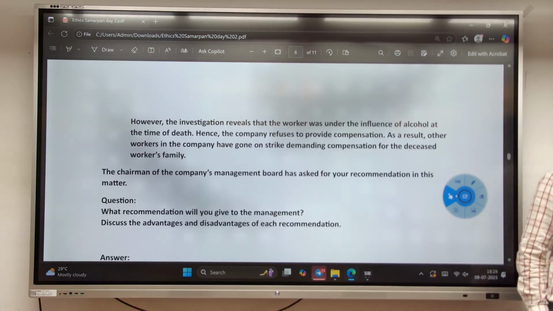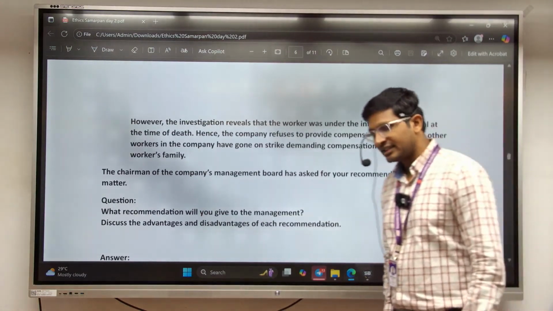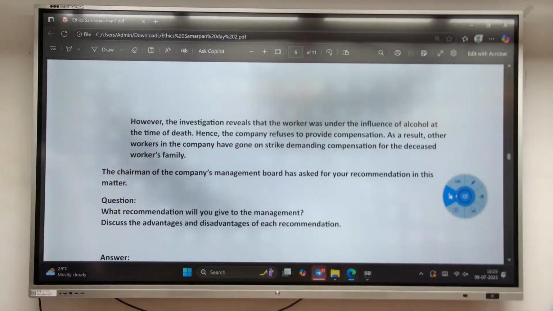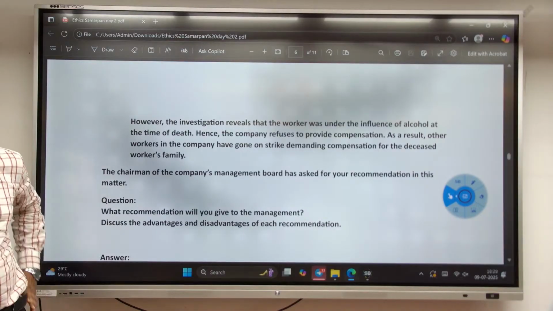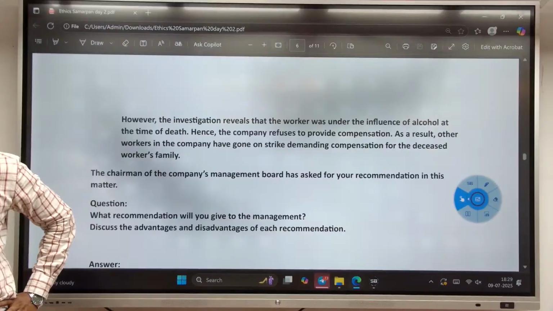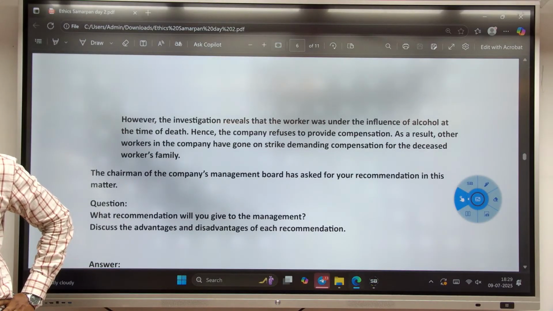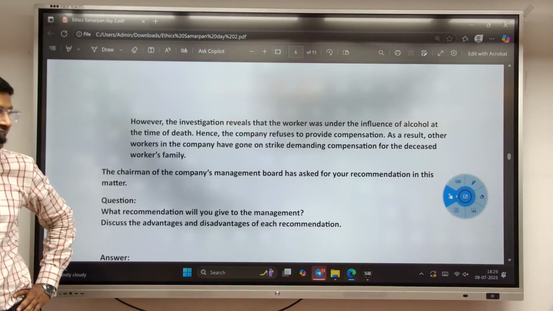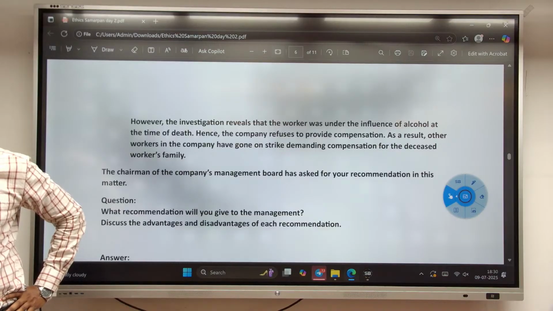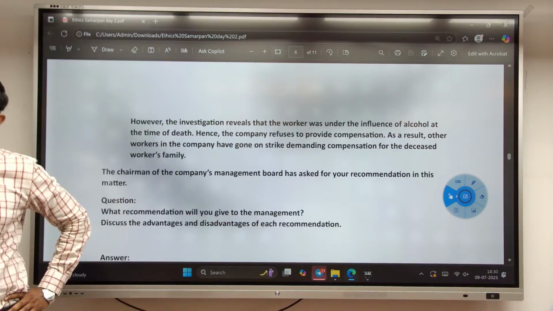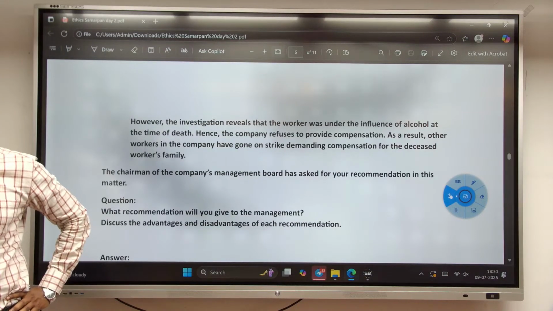If it is mentioned clearly that you identify the ethical dilemmas, then you have to write a separate heading for writing ethical dilemmas, like legal obligation versus ethical frustration. But if it is not clearly saying that you have to write the ethical dilemmas, then you don't need to. If in many questions it is given, identify the ethical dilemmas, then you have to write them.